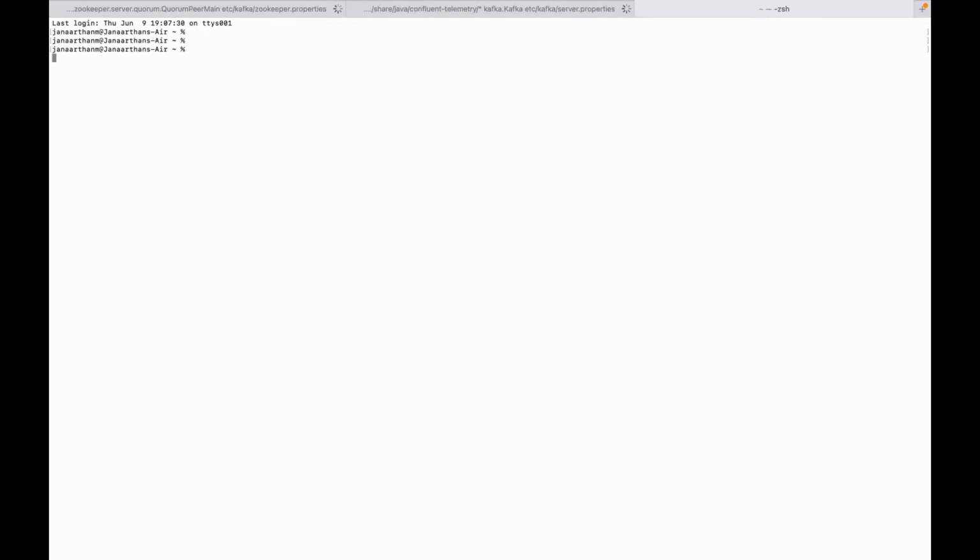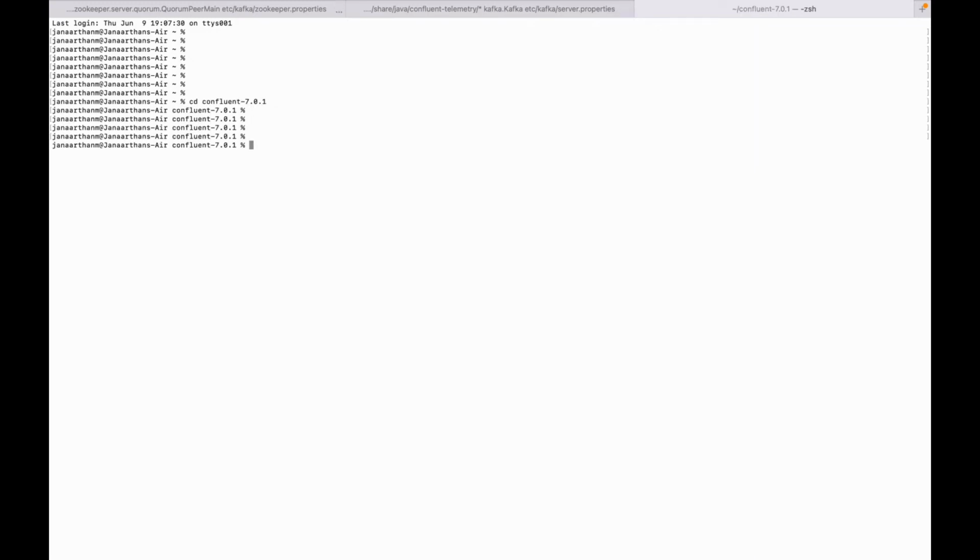Now we have to ensure whether it is running properly or not. So what I am doing is running a command to list all the topics available. Bin Kafka topics. This is a local default port number.